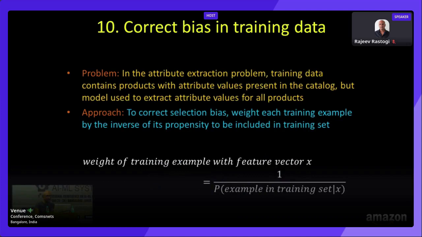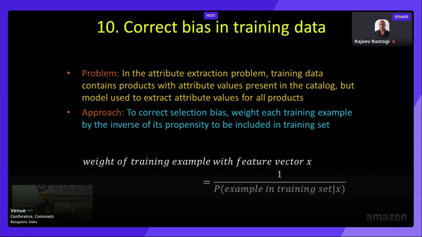And just the final best practices around correcting bias. That's also something that is inevitable. And if you go back to the attribute extraction problem that I talked about, extracting attributes from titles and images, we created the training data using attribute values for products that were present in the catalog.